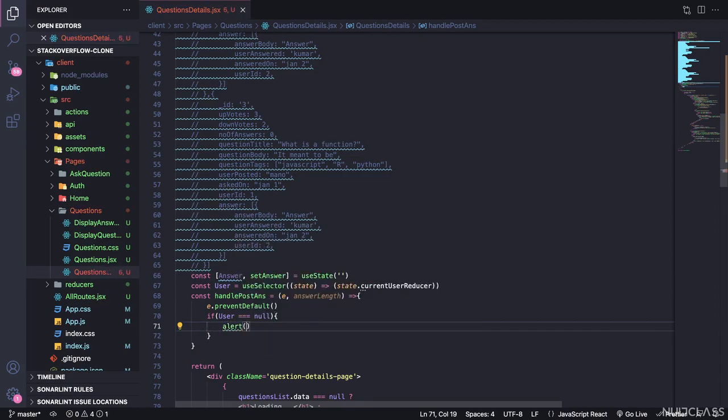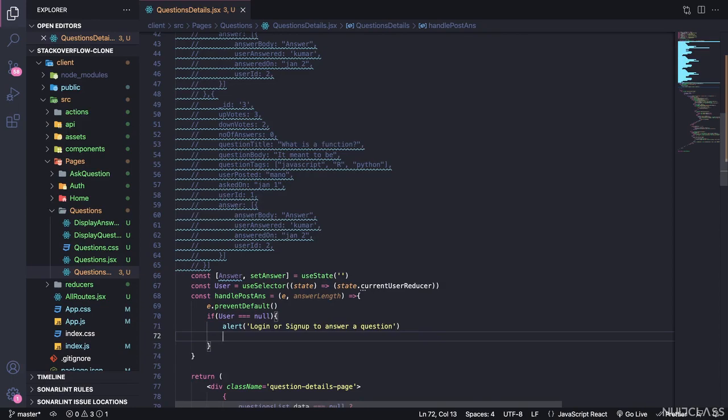If he doesn't exist, we will alert "Login or sign up to answer a question." And then we will navigate to the authentication page, which is going to be /auth.